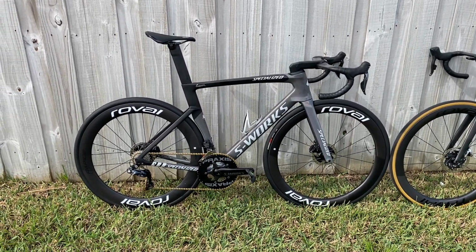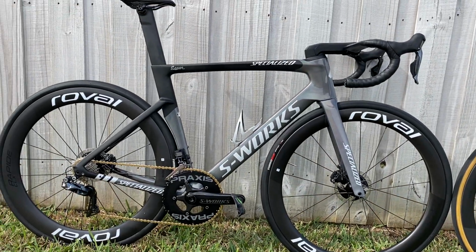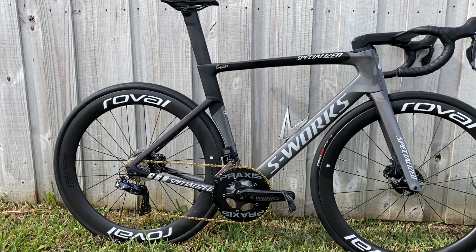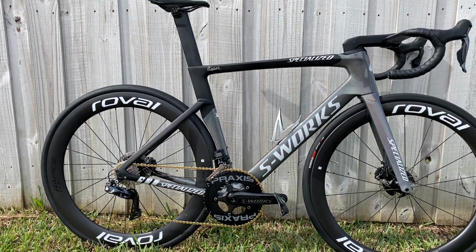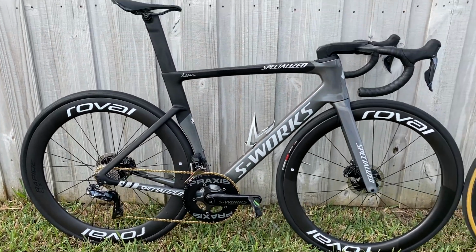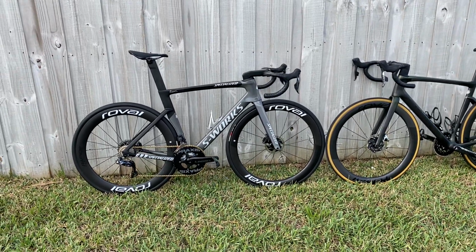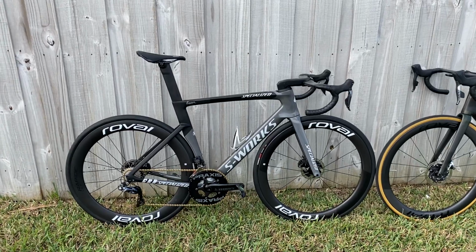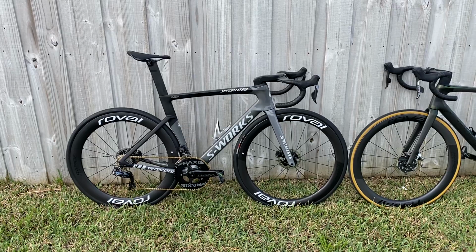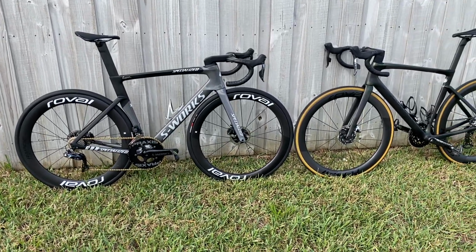So taking a look at the Venge, this bike was the pinnacle for aero bikes and the pinnacle bike that Specialized has made. They've made the Venge model for about, I want to say, 7 or 8 years. They started around 2011, 2012. There was a rim brake version. Mark Cavendish, they named the bike kind of after him, with the Venge due to his last name. He was like the fastest sprinter that Specialized had on the Quick-Step Pro team. So he was riding that bike for a long time.